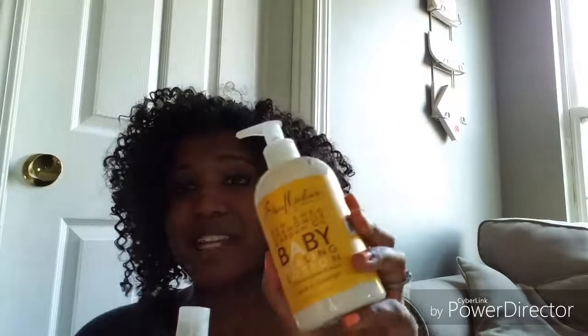And then this is the lotion. The lotion is creamy and thick and really, really good, especially for dry skin. And my children have dry skin. My 4-year-old son, Caleb, had a little bit of eczema when he was smaller. I use shea butter, and I still use shea butter here and there from time to time, but these are awesome baby bath products. There's those.